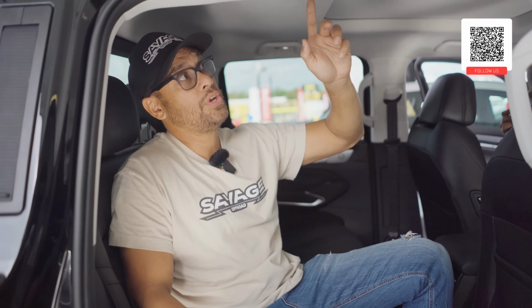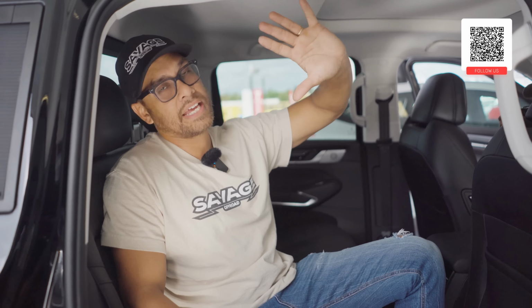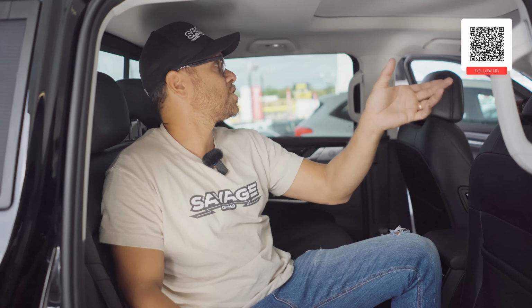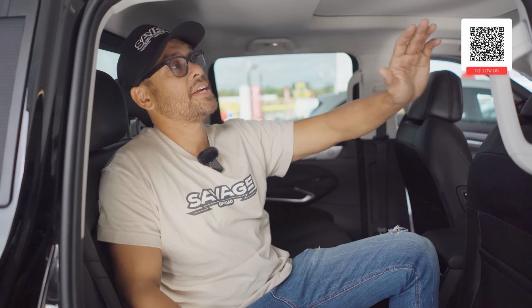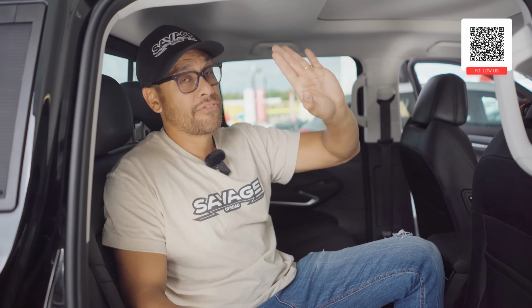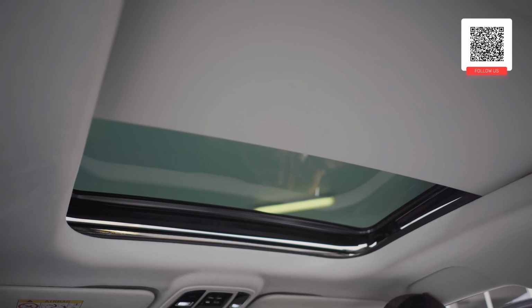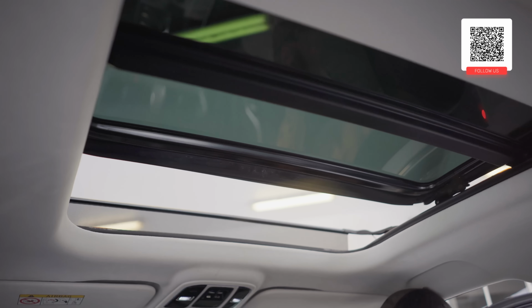We've even got Alcantara lining. Probably not the best color choice for a ute because Alcantara can get quite dirty, but probably go and buy some suede shoe protector, spray it up there, protect the roof lining. It's really nicely finished. For a utility, it's ridiculous. You've got your big, massive sunroof. We'll open that up and have a look later.